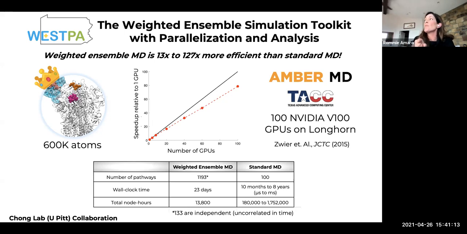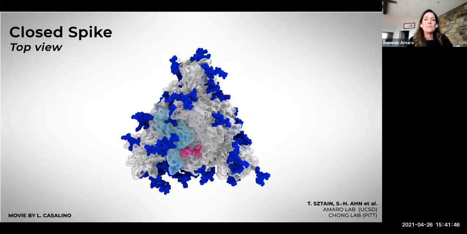It was published by the group of Walter Mothes, I believe at Yale, in Cell Host & Microbe in 2020. They think that the opening and closing motion of the spike happens on the order of seconds. If we know that, then it would take us about 800 years or something ridiculous to use conventional MD and hope to get even one conformational transition to the up state. So this is just another way of saying it's a very efficient way of sampling these interesting functional transitions in biomolecules.